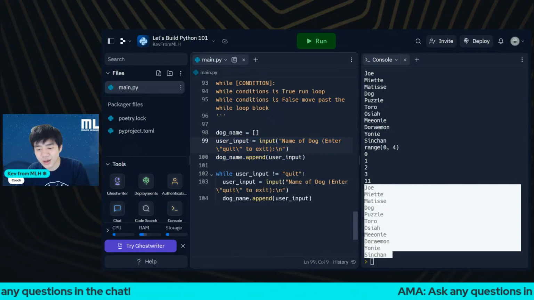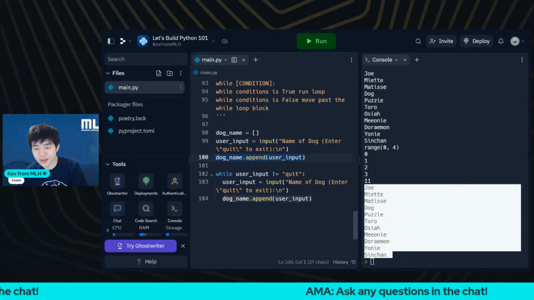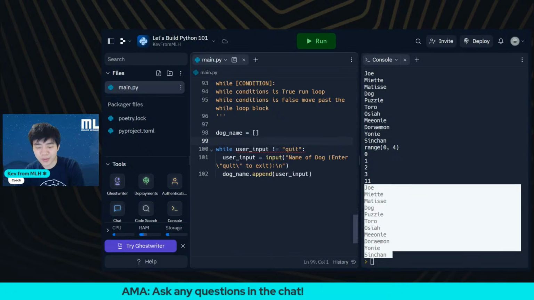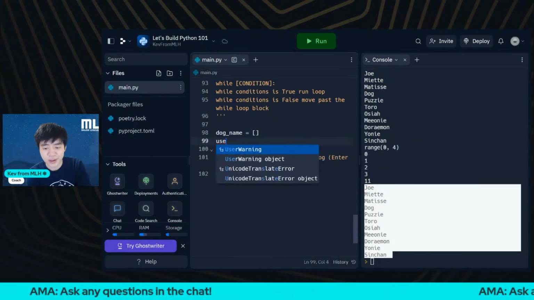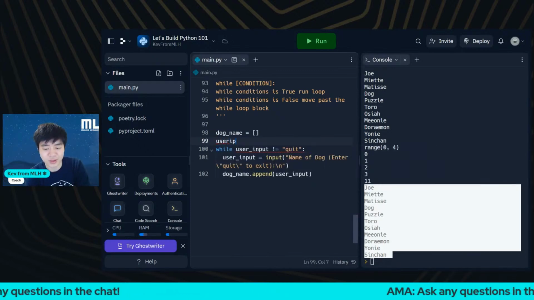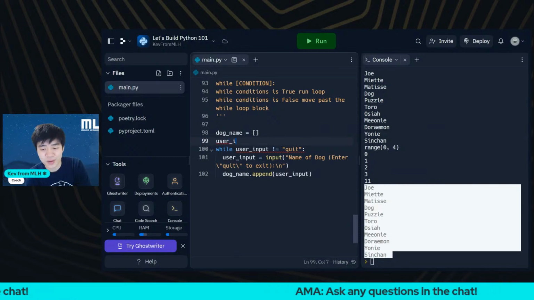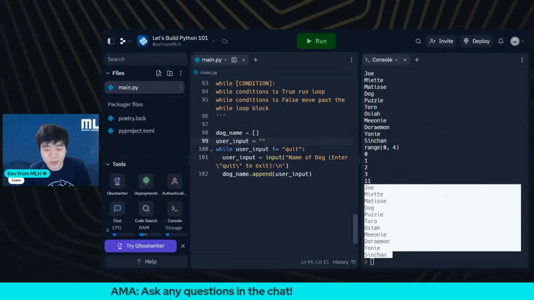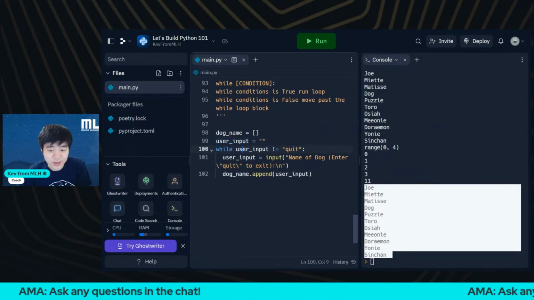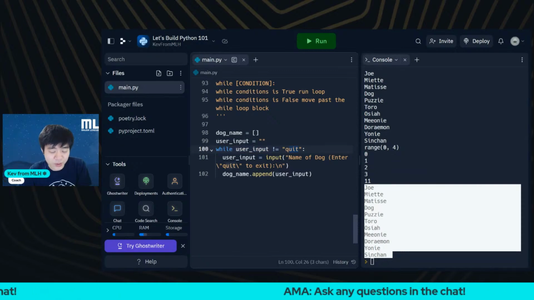Yeah, because what I could totally do is here's a way to do it. I can just remove this, right? But what you can do is you just define user input and you set it to something at first. This is also a way to do it. If you know more what to do, this is what I would normally do. I would just set it to an empty string, right? So because it's an empty string, it will go through while user input is not equal to quit, which empty string isn't, so it will ask you this. And at the first time, it'll keep going through and do that.